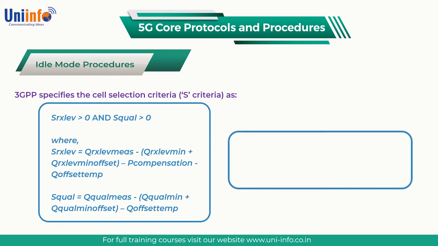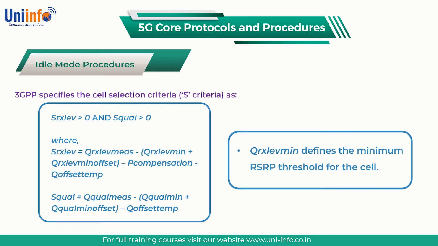QRX Level Minimum defines the minimum RSRP threshold for the cell. It is broadcast by SIB1 and can be configured with a value between –140 and –44 dBm using a step size of 2 dBm. Its value defines the idle mode coverage area of the cell. A high value will restrict the coverage area, whereas a low value may lead to failed connection setup attempts at cell edge. An initial value can be based upon the maximum allowed path loss calculated from a set of uplink and downlink link budgets, with subsequent field trials used for optimisation.